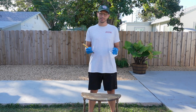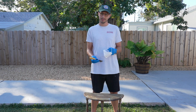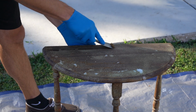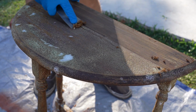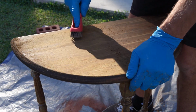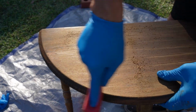At the second application of the oven cleaner, we let it sit for a full hour this time. So we're gonna go ahead and scrape it off and see if the second time does the trick and gives us that lighter wood look. That's looking good. Yeah. Wire brush is coming in clutch. Look at how much lighter the left side is.